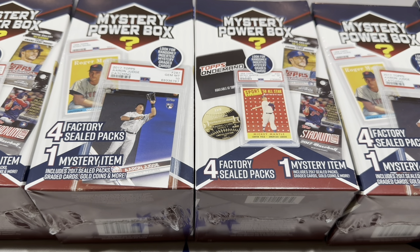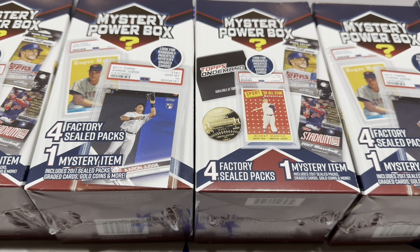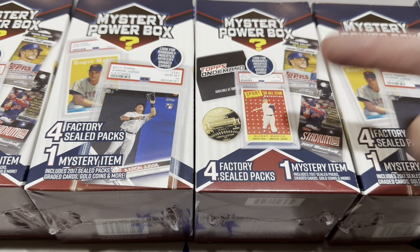All right, everybody, we're back from Walmart. We've got the Mystery Boxes, brand new Mystery Power Box. I think this is a product we've seen MJ Holdings do about once a year, and usually we've come away just wanting a little bit more. I remember in years past we had Honus Bonus Packs, which were probably one of the worst packs of all time. I picked up six of these. They are $25 a piece plus tax if you see them at your Walmart, and they'll probably start popping up soon at a Walmart near you.